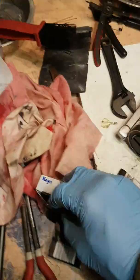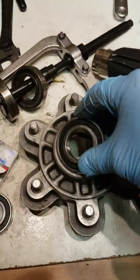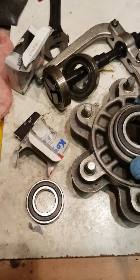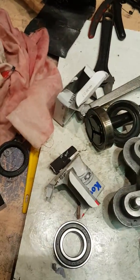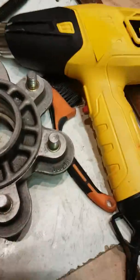And with the sprocket carrier, we've got these ones which are larger, obviously it takes greater stress, greater torque, and they just will pop in there. So as it's still quite warm at the moment, they're going very nicely, and these bearings are cold. So it's actually quite a nice time to pop them in right now, as I've got the sprocket carrier so hot.